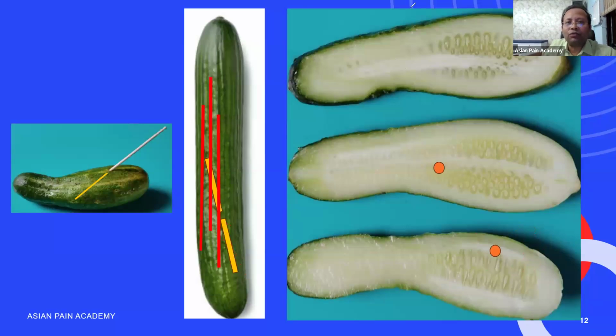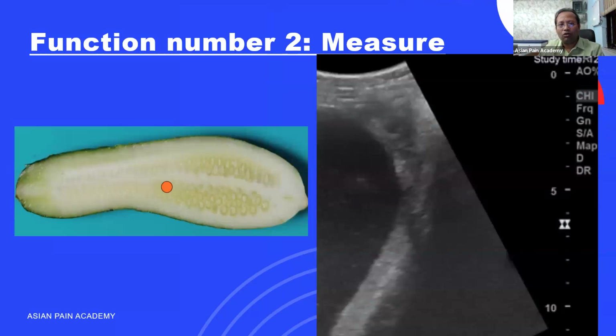So from this slide, what I want to say to you is that while seeing the structure, please try to imagine how the structure can be. This is our main aim while we are doing the ultrasound. By seeing the bony contour also, you must be able to understand how the bony contour should look, whether it is round, whether it is a wavy structure, whether it is rectangular. You should be able to understand, when you are moving from caudal to cranial or cranial to caudal, from right to left or left to right, how the change of structure happens.